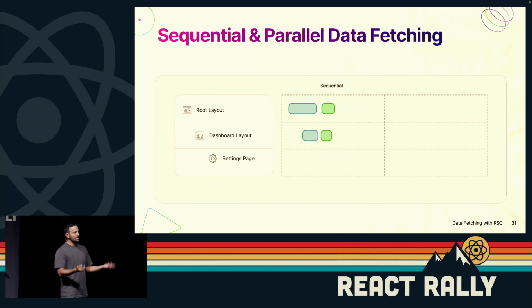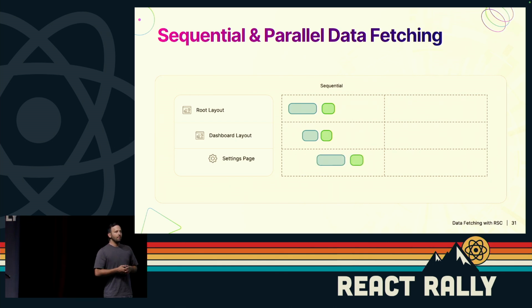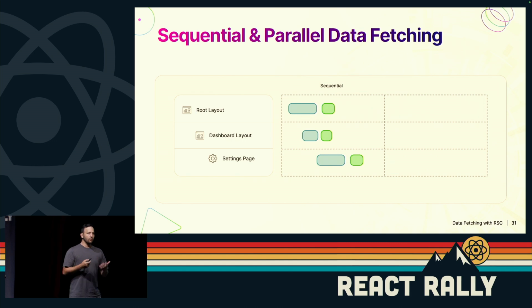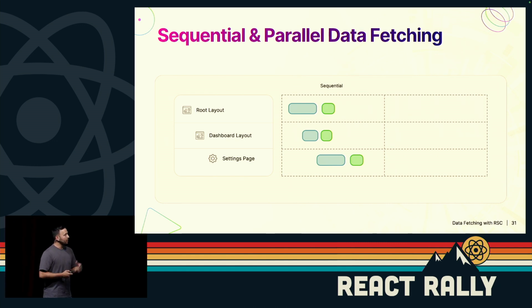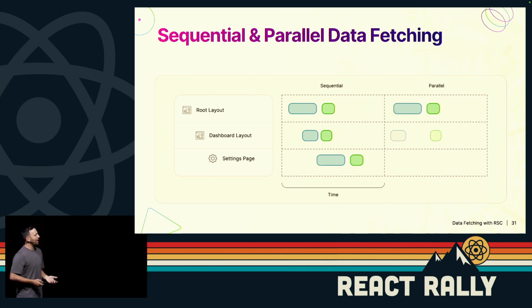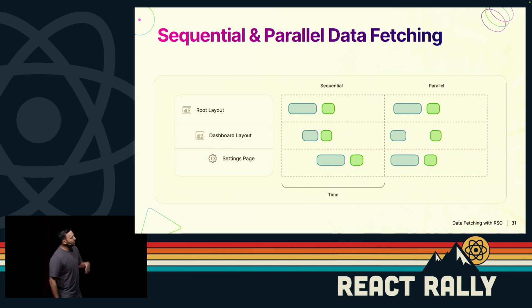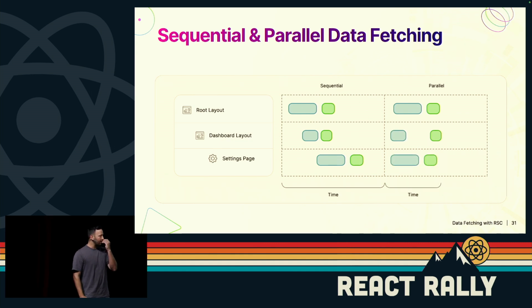Sequentially, just as the name suggests, you can have data load in one at a time. Maybe you have data that's conditional, so you want to only load it as things come in. You can do that, and we'll see in the next slide. Or if you know that your users are going to get all the same data every time, and you don't care about unnecessary requests, you can have it all be wrapped up and fetched in parallel.